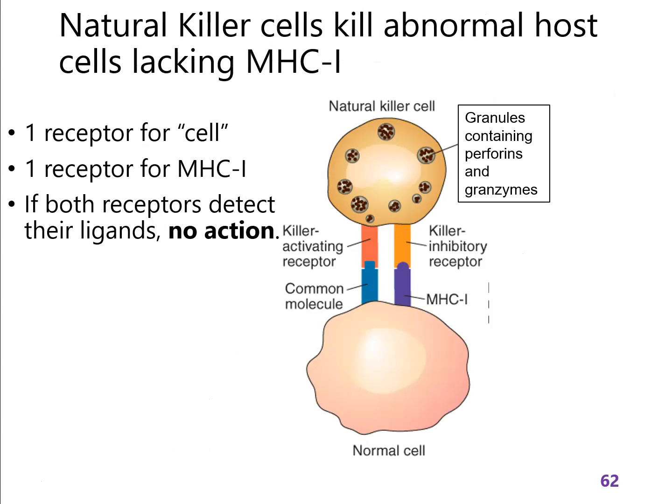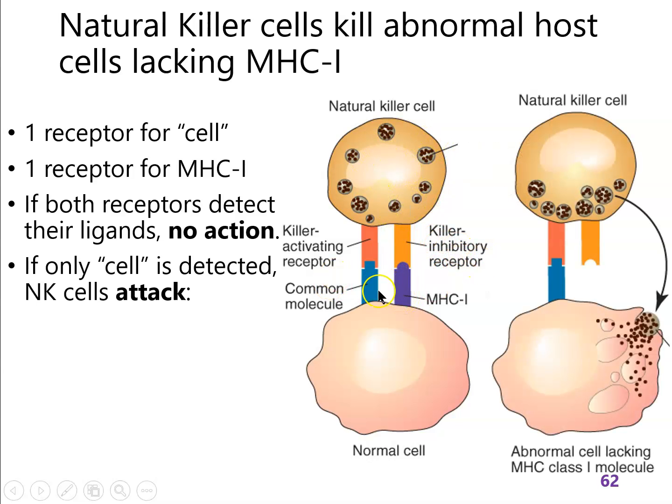So here's how we would think about it. The natural killer cell would have granules of damaging proteins, and it has one receptor that binds to another molecule on the typical cell, and binding with this pushes it towards attacking. It has another receptor that binds MHC1. And if it finds MHC1, that slows it down and stops it from attacking. So if both of these things are here, if the common molecule and MHC1 are both here, nothing will happen.